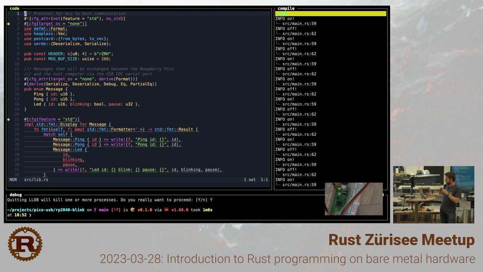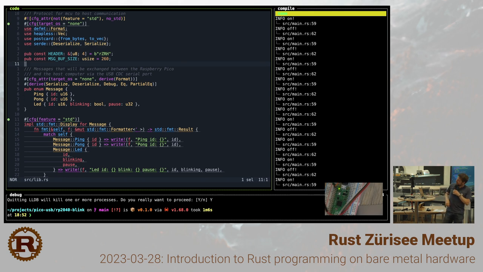And from there, we have some other cool crates that work on both systems. So heapless provides us an interface to a vector, but that's not a vector in the common sense. You have to pre-initialize some maximum buffer size that this vector can hold. And therefore, you don't need a memory allocator. And it's an easy hack to quickly get more complicated algos that need some vector operations going. And then postcard is the actual protocol, if you want. That's a very compact form of serializing the structs or other data types that you want to send across the wire. It uses serde, which is just providing the traits to then use postcard to serialize our data.